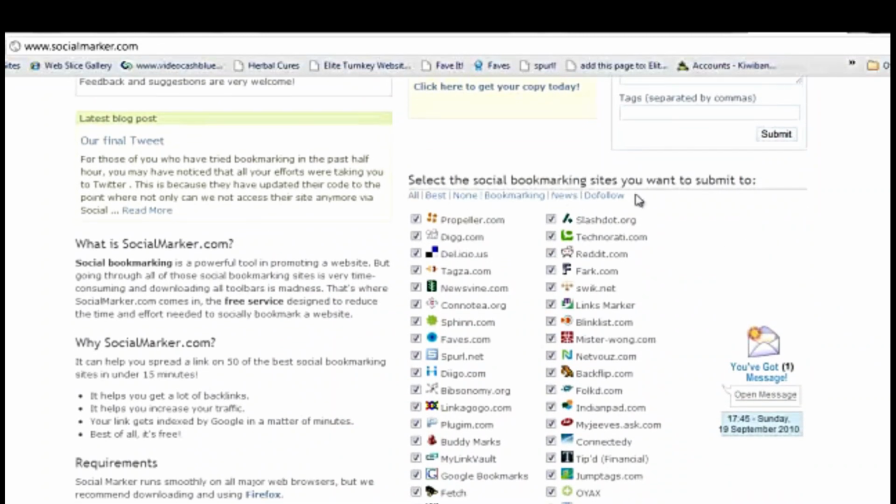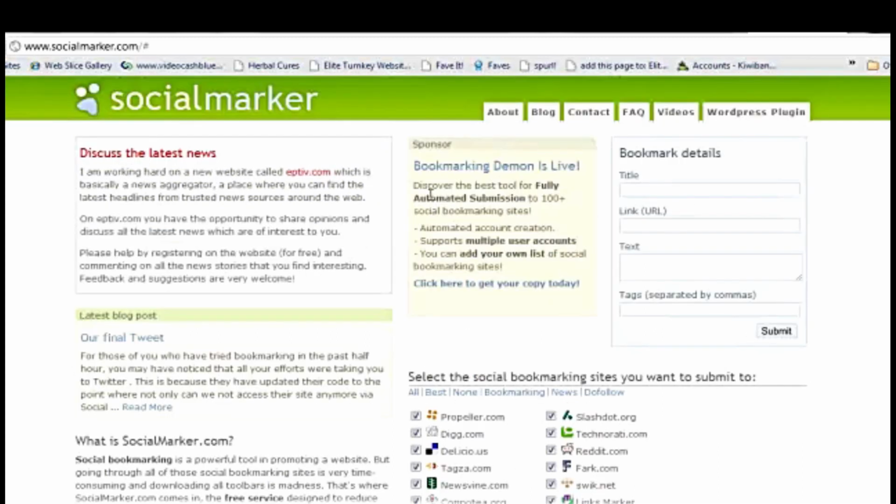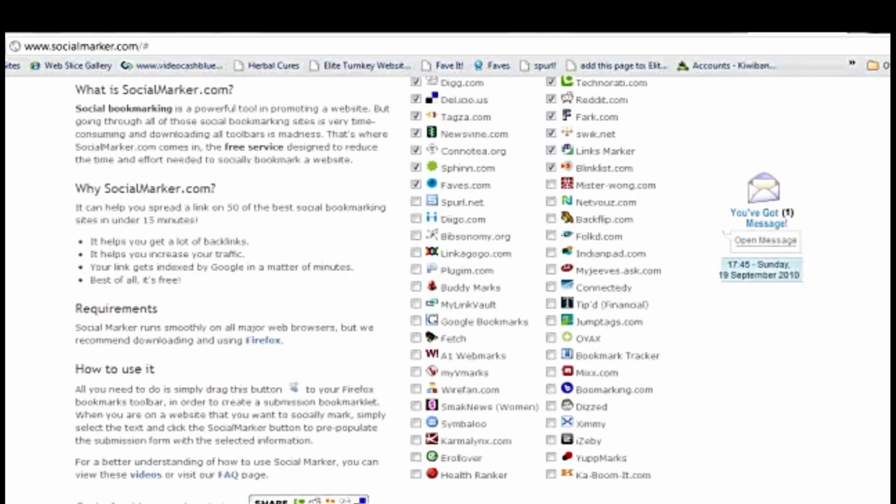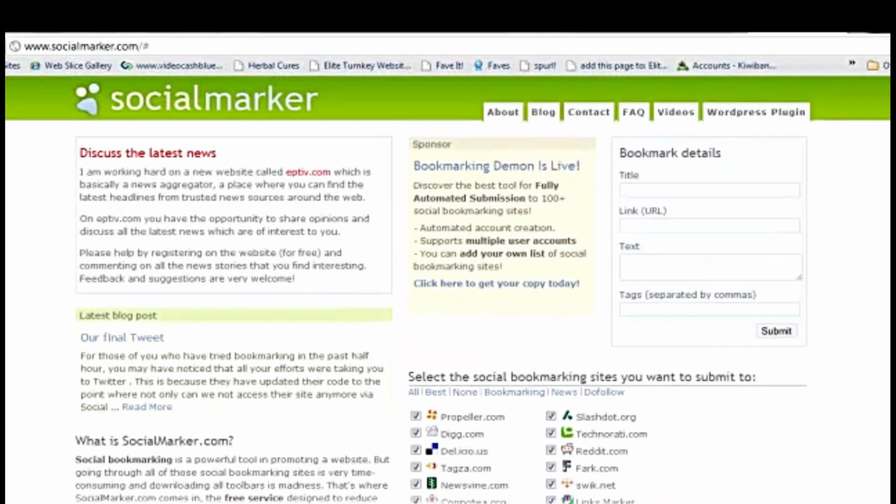You can select which type of sites you want. I'm just going to select best, so pick the best. And up here you just want to put in your title, so muscle building nutrition, and your link, etc. So put your link in there, and then you can just use a similar description or the same description that you used when you uploaded your videos to YouTube or wherever, and your tags will just be your keywords.